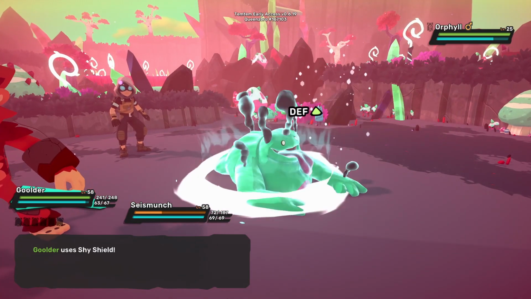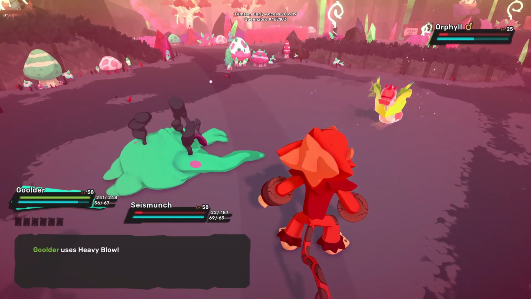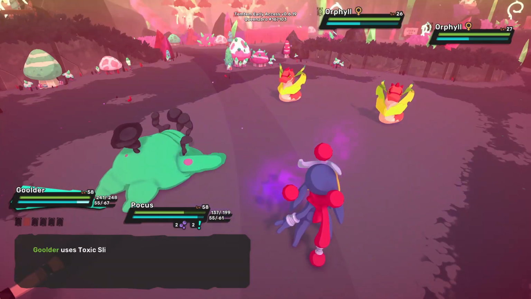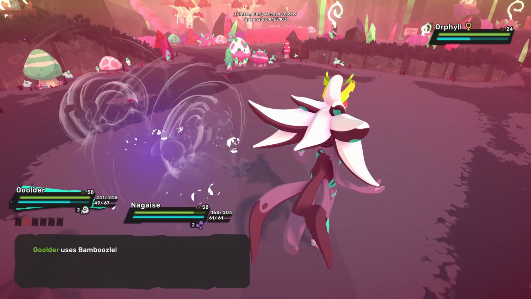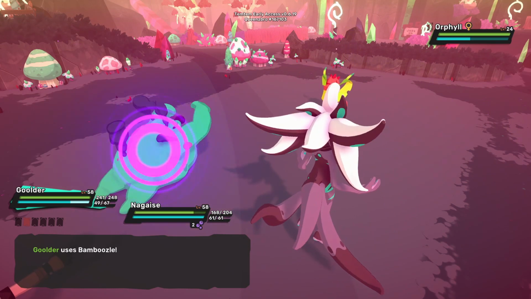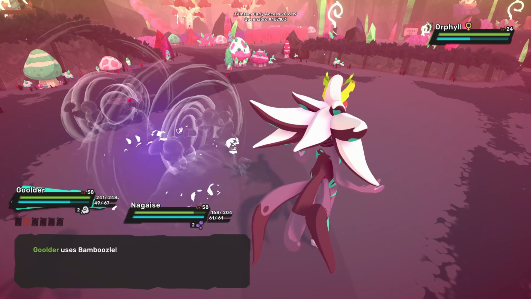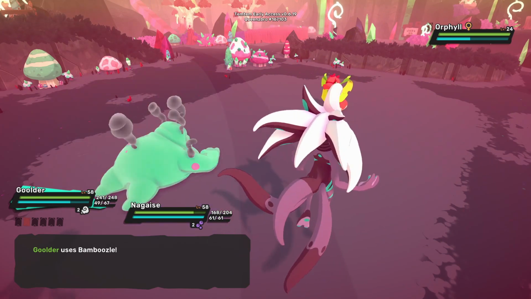So now, moving on to the techniques that Goolder should know for competitive battles. These techniques are the ones that players tend to use the most, and of course the ones I recommend. So the first technique, Bamboozle, is a status condition that gives the target the evading condition for 2 turns. In this case, it could be Goolder or its ally.